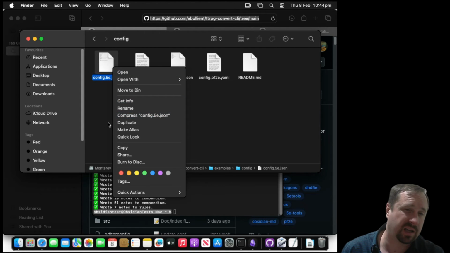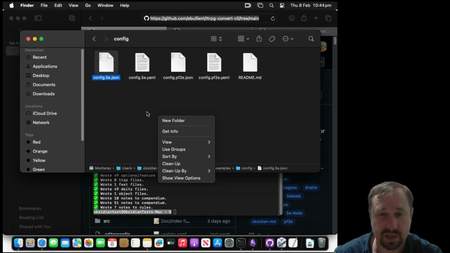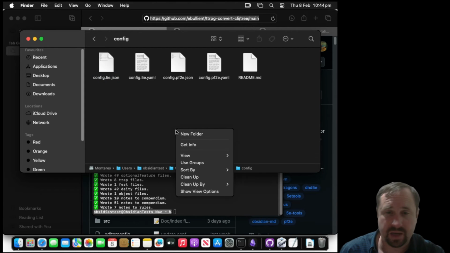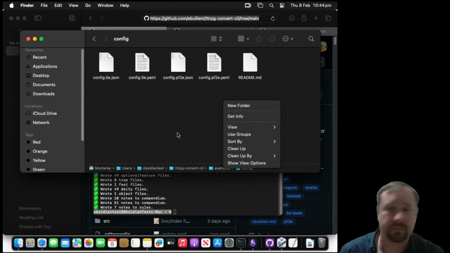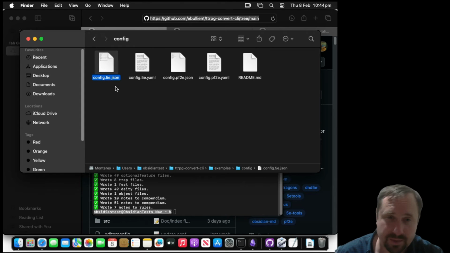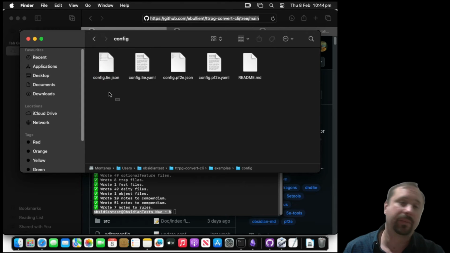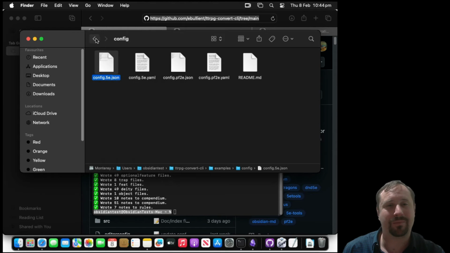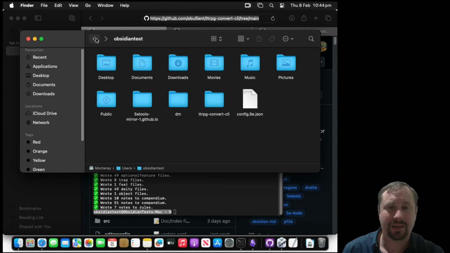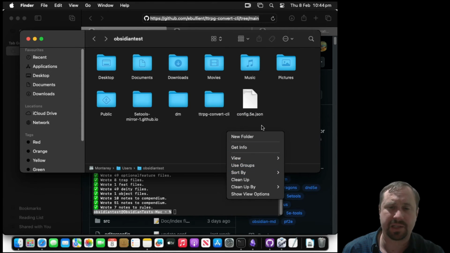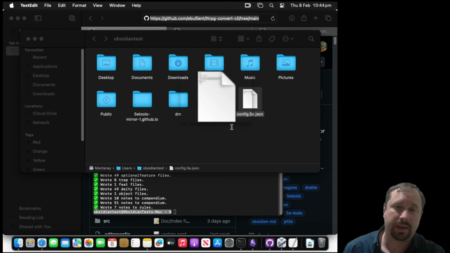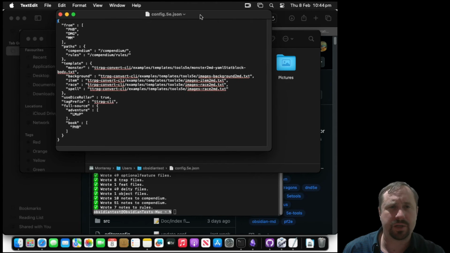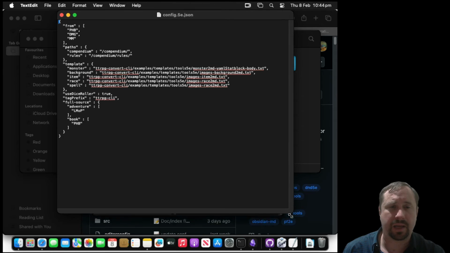Don't try to right click and go new text file, guys. Pro tip, MacOS doesn't do that. 20 minutes I lost, 20 minutes. But anyway, right click, copy, and we're going to bring that back to this level. All right, so we're inside of our profile, and we're going to right click and we're going to paste it into here. Now, we then open that version and we can make our changes.